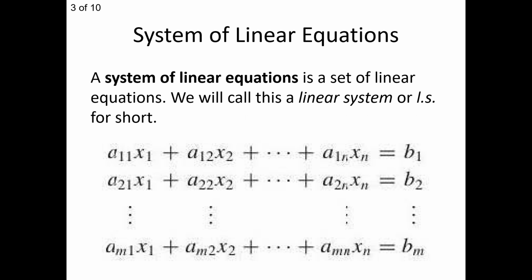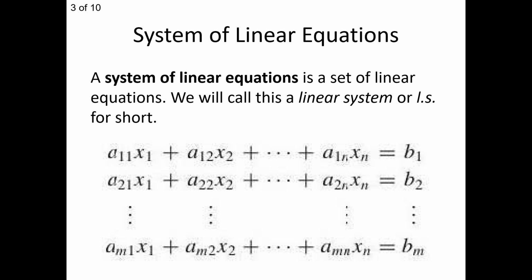Let's talk about a system of linear equations. A system really is a set of linear equations. So we collect all these linear equations, put them together, and we form a system. As we see here in the diagram, we've got an example of a linear system in front of us. We do have to change our subscripts, though, because for my first linear equation it was a sub 1, but now I'm going to make it a sub 1,1, meaning it's the first coefficient of our first variable in our first linear equation.